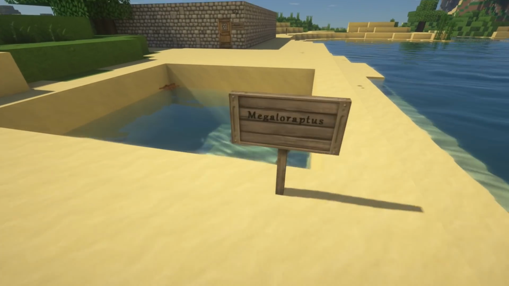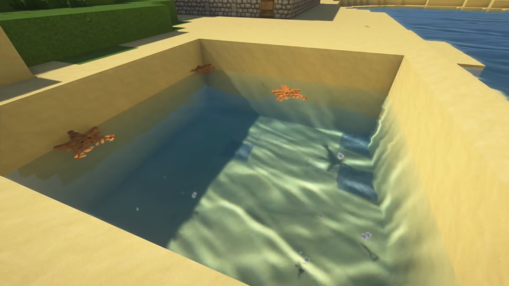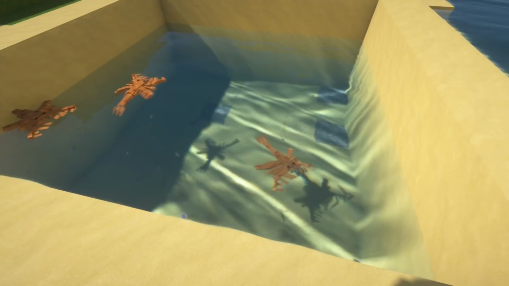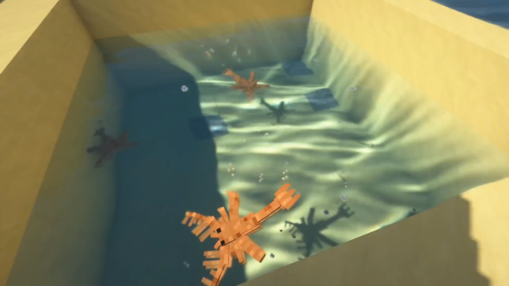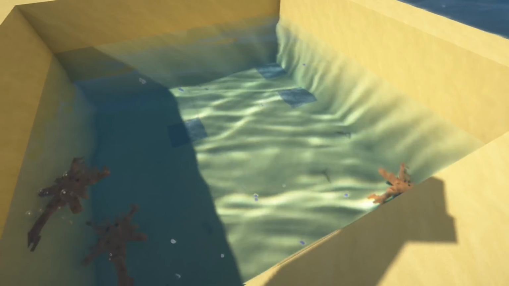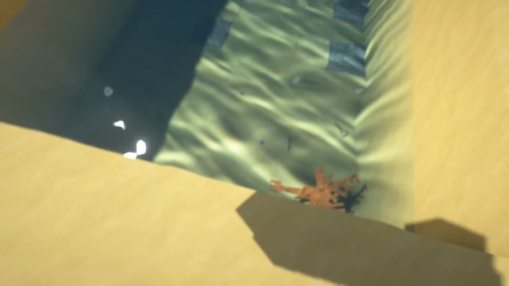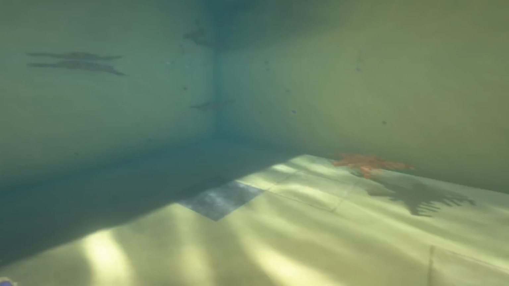On the left-hand side over here, we have the Megaloraptors. This is basically a giant sea scorpion, one of the fastest creatures in the entire game in water. Now, that's quite hard to tell because I've put them in a tiny little pond, which is probably a little bit too small, but it's still a very cool little creature. And these are fully grown. I actually thought they'd be a little bit bigger than this, but it's quite hard to get a sense of scale when you're, you know, a Minecraft person. There we go, Megaloraptors. Oh, God.